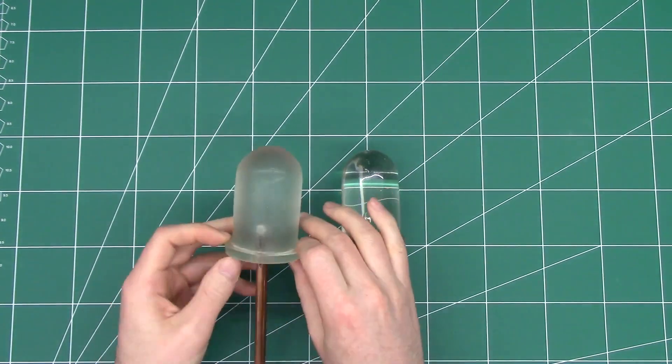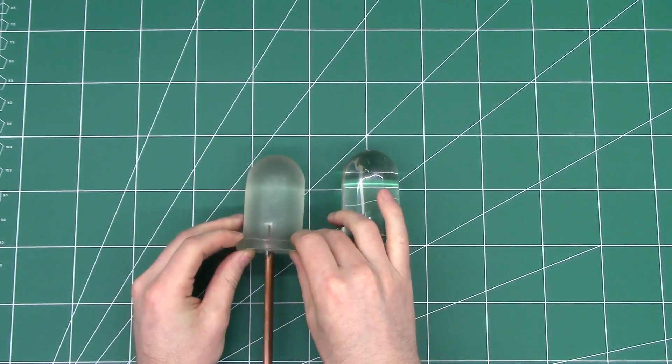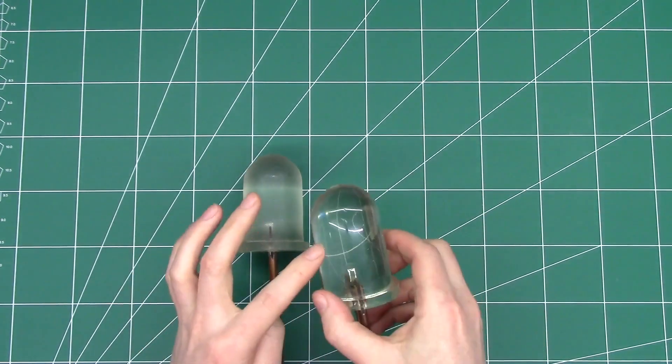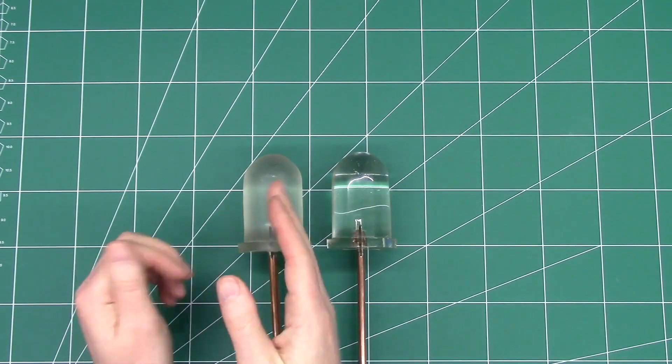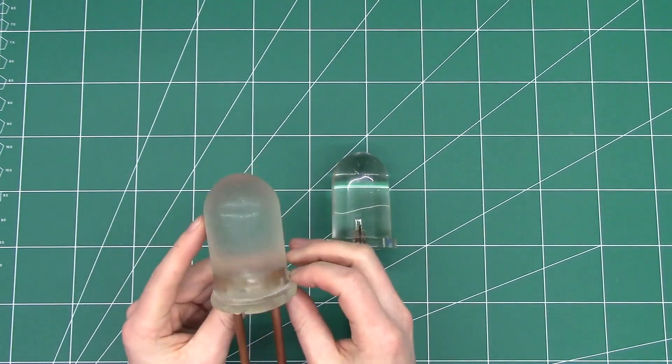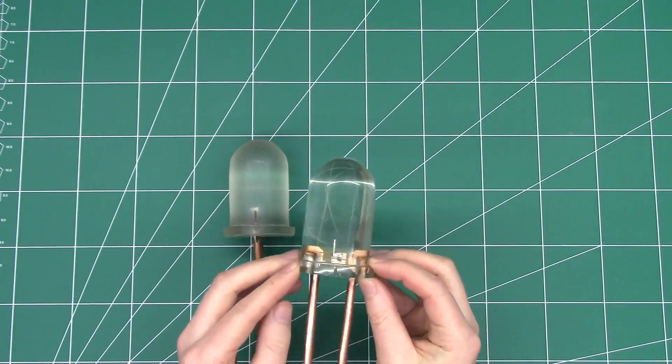When you look at them, there's actually quite a lot of inconsistencies in the way I had constructed the LEDs. The dimensions aren't the same, slightly oval shape, the lip sizes are different, the leads are a bit skewed or bent, and the internal details of the PCB aren't as nice as I'd like them to be.